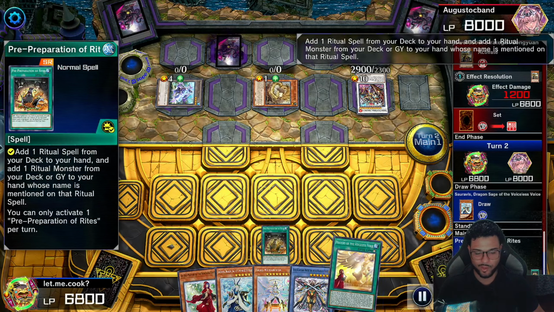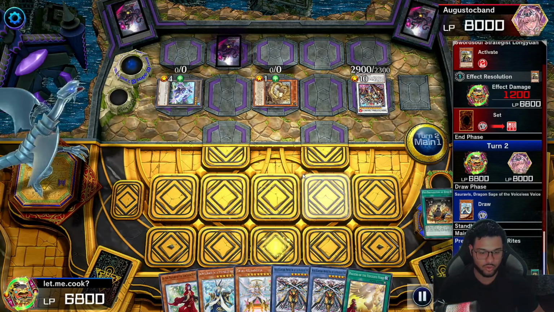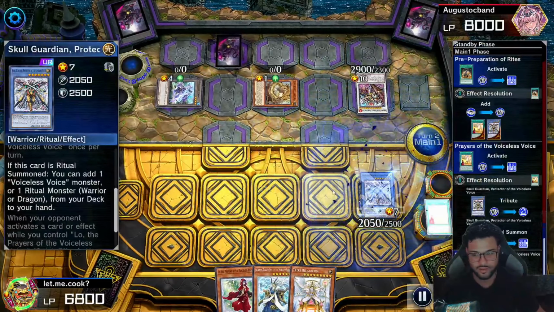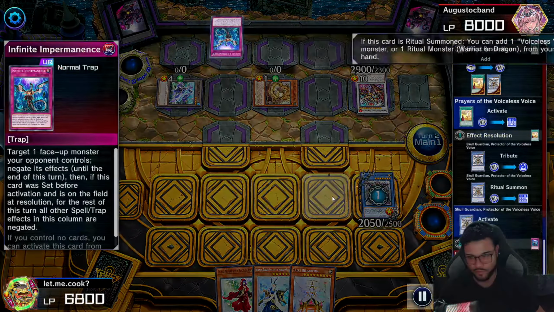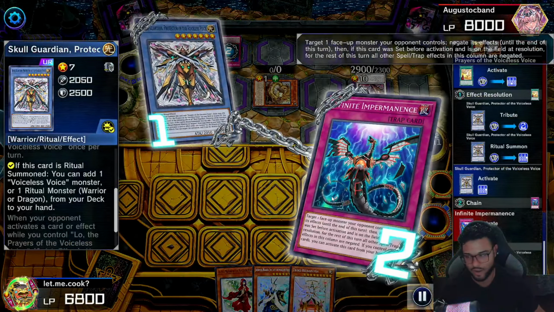We're going to activate the preparations, getting ourselves the prayers and the Skull Guardian. Now we're going to activate the prayers here, sending the Skull Guardian to ritual summon the Skull Guardian. We're going to activate Skull Guardian's effect, which gets infinite impermanence'd. I'm perfectly fine with that. It is what it is. I was mainly trying to bait out whatever that back row card was, which I thought was Black Hole, but I'm glad that it's just an infinite impermanence.